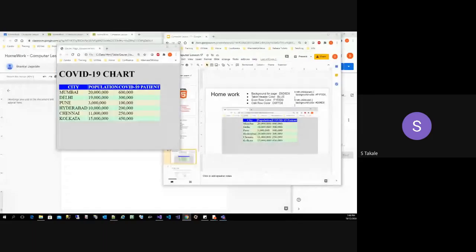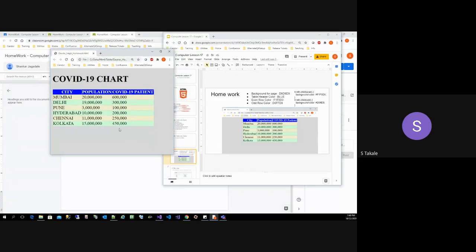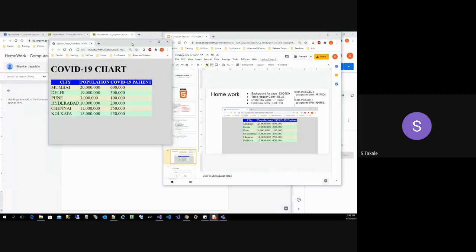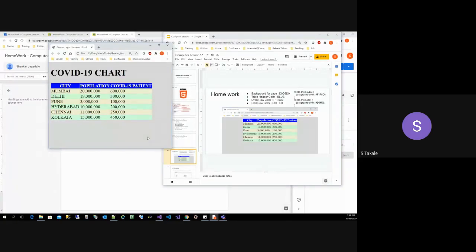So okay, let me take back the presentation. Okay, so you guys are all able to see my screen now. Can you put it in the chat? Okay, good, visualizing, yes. So are you guys good? I know Rujula and Gaurav might be clear on what they did on homework and how tables work. Does anyone else have any questions?